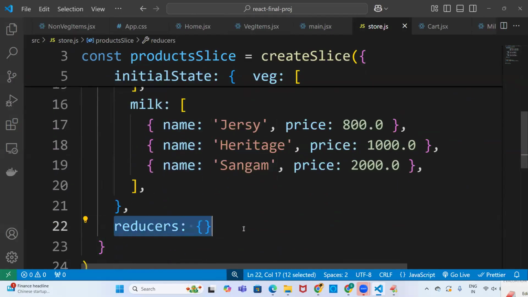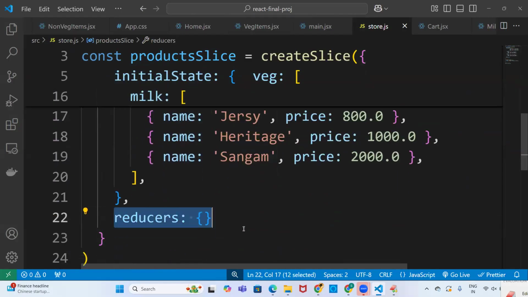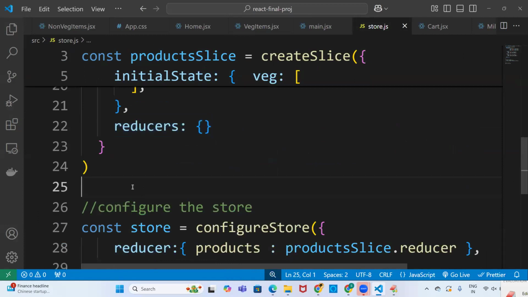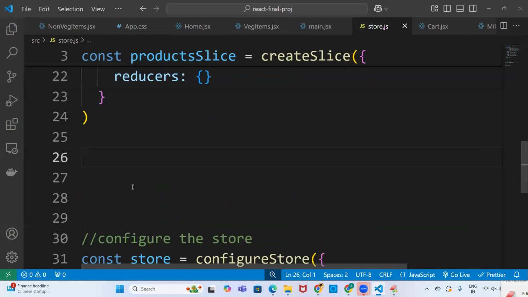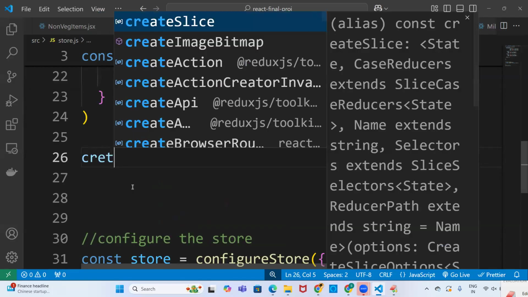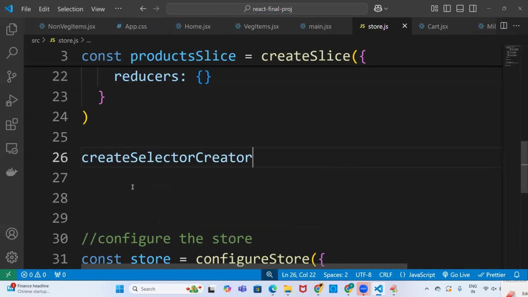Yesterday, did we write any reducers? No reducers. Keep that aside, because today let me create another slice. One more slice, for the cart: adding to cart, removing from the cart, clearing the cart, updating the cart data. How to create the slice? Use createSlice.